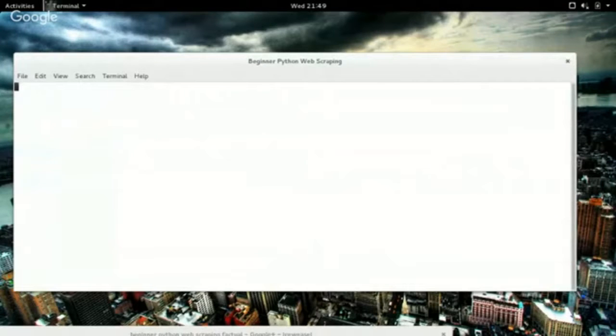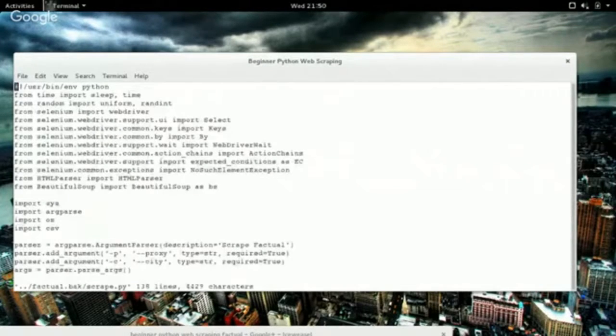So now I'm going to get some of the scraping code from my previously written program and bring it into our project.